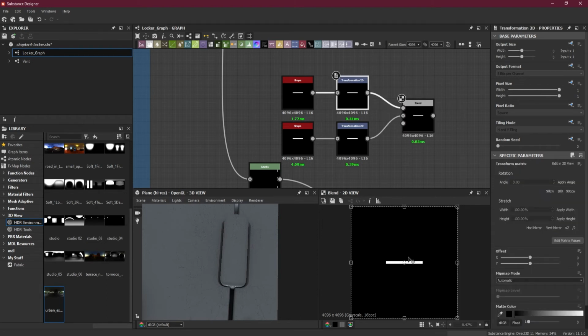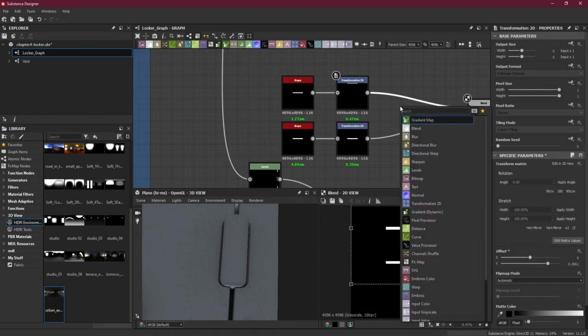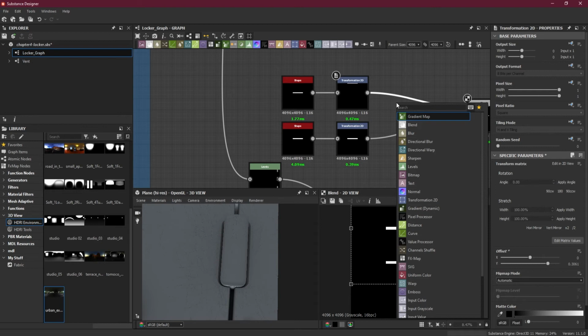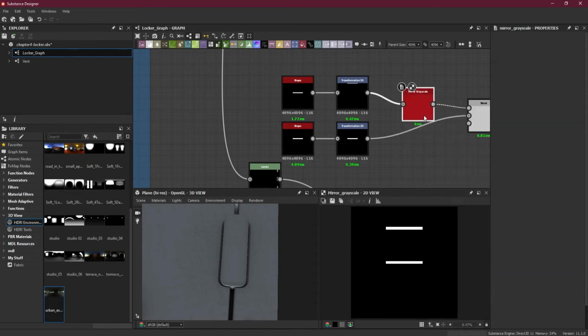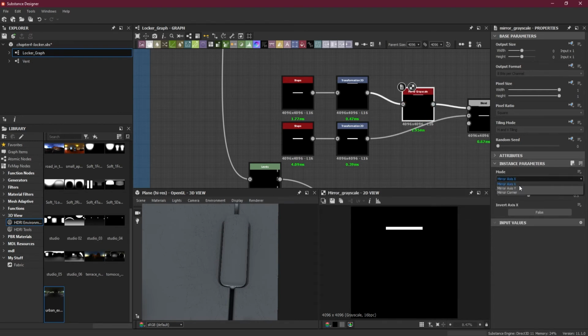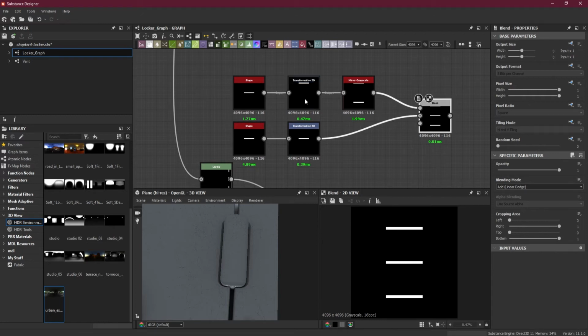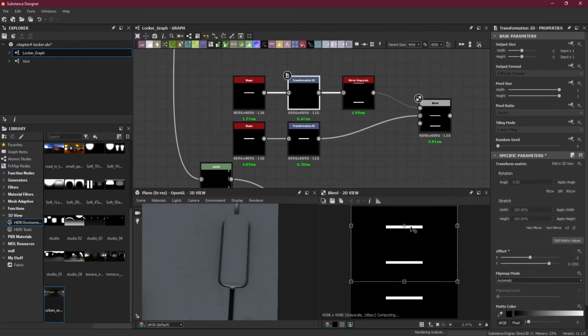Add this one, I will put it up. And then also the same one, I will select this, space bar, then I will choose mirror, and I will choose mirror Y. Okay, so double click it here, single click it here. If you want to change, you can please change it. I will keep it as it is.